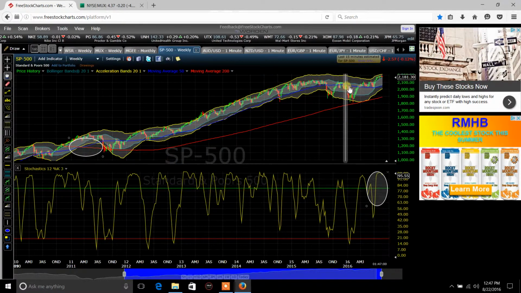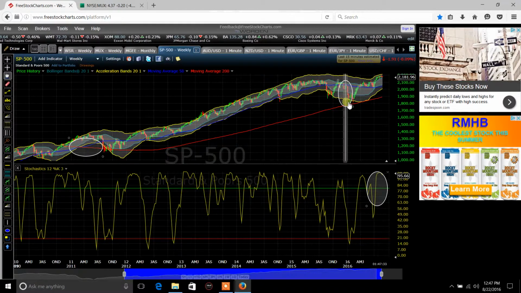To give you an example, I drew a line right here at the top of the chart where you get your candlesticks. You'll notice the price starts going down. I'll draw a circle on it right in here. Price stops going up and starts dropping a little bit right in there. Well, look what happens down here in the stochastics. Your stochastic starts dropping as well and goes below the red line.